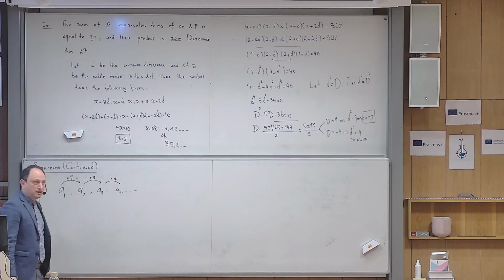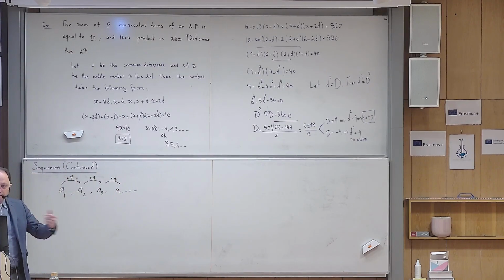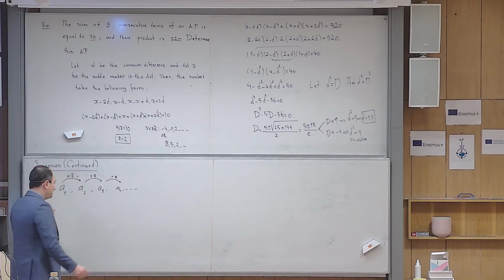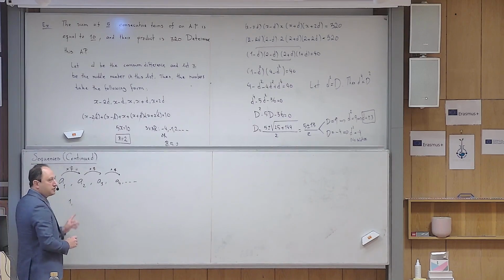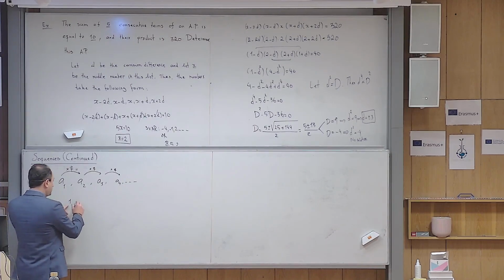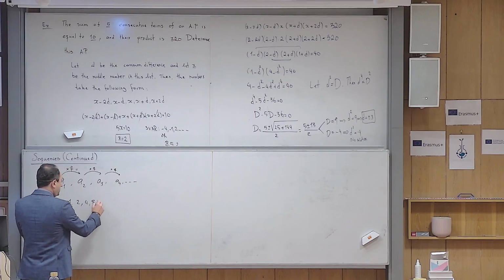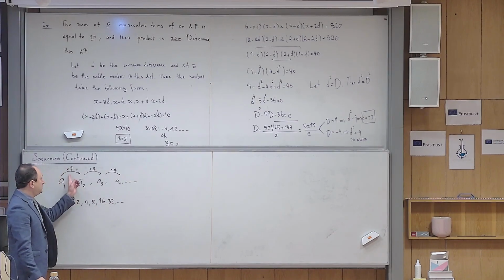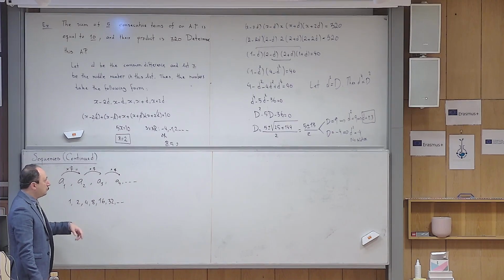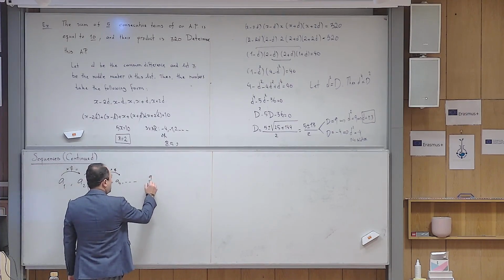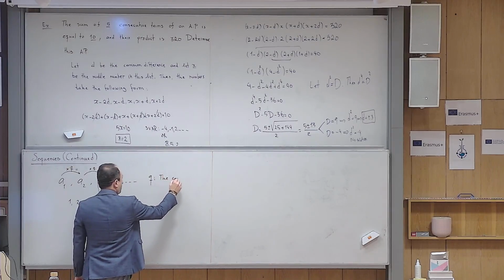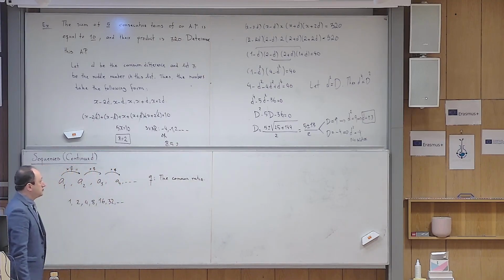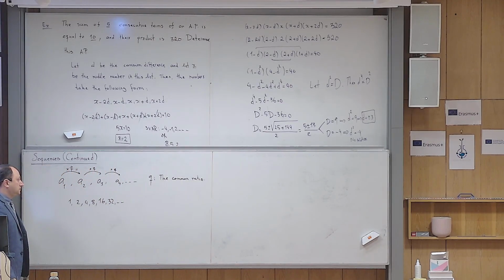this list can go forever. So the difference is that in an arithmetic progression, I add a number all the time, but in a geometric progression, I multiply by a number. For example, I can start from 1, and every time I multiply by 2. Then what happens? This becomes 2, this becomes 4, this becomes 8, 16, 32, etc. So that is a geometric progression. This number that I am multiplying by all the time is called the common ratio. Okay? So q is called the common ratio. In the previous case, it was d, and it was called the common difference.